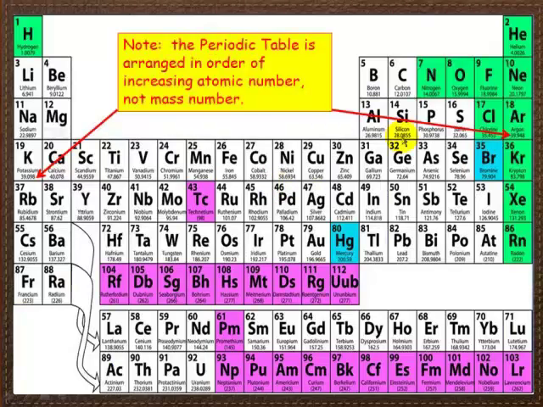Now, important thing to note here, the periodic table is arranged in order of increasing atomic number, not mass number. Let's look at an example of that. You can see here, argon, 18, potassium, 19. So increasing atomic number. Look at the masses, 39.948, 39.098. Can you see? It's gone down. From there to there, it's gone down. So if we'd arranged these in order of increasing atomic mass or mass number, they'd be the other way around. So it's always in terms of increasing atomic number.